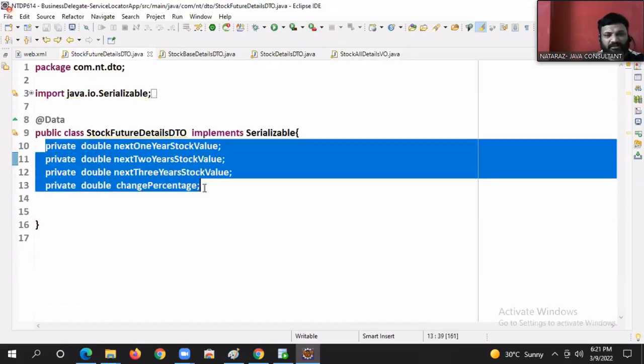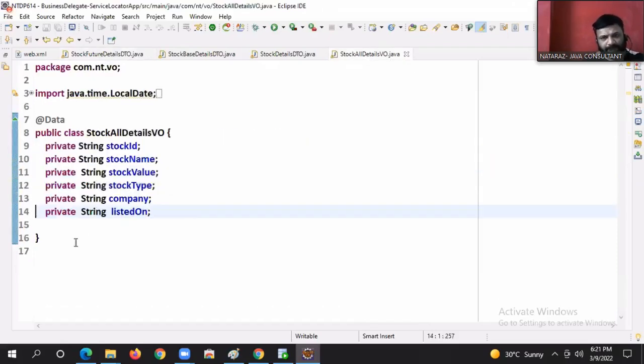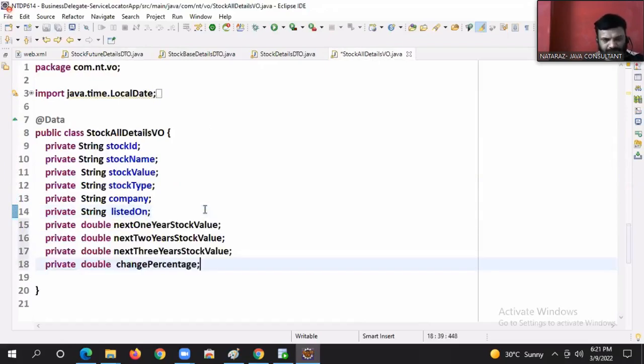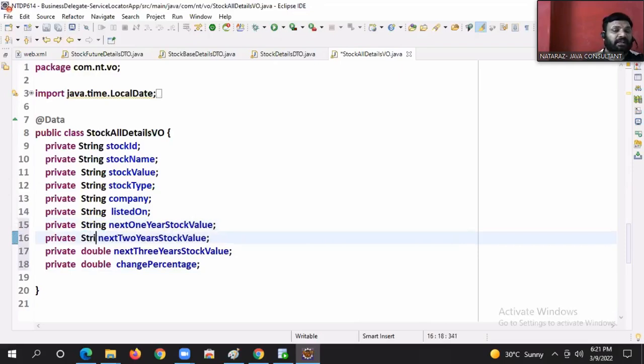Future details. Here everything comes as a string value. Everything should be taken as a string value.